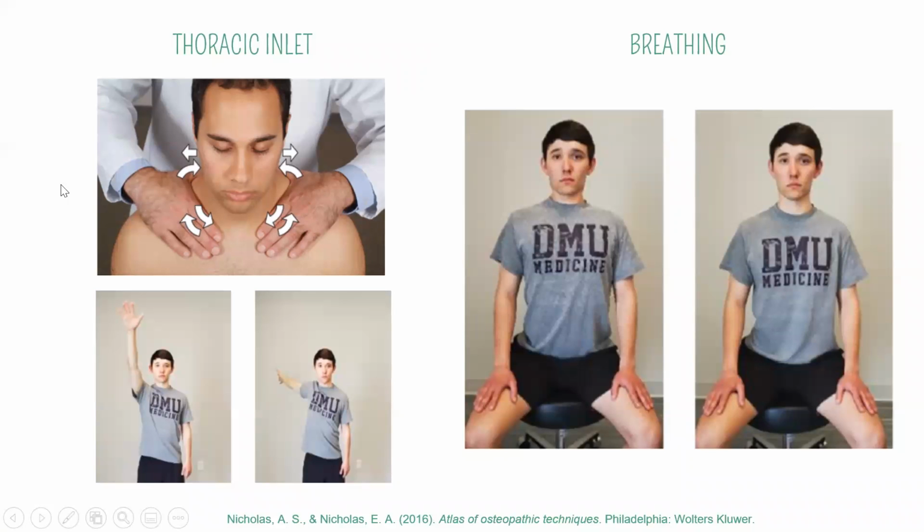And the next technique would be the thoracic inlet. So thoracic inlet release is also a major step in addressing lymphatic flow. Its function is to release restriction, internal lymphatic drainage into the subclavian veins, and it's always the first step in lymphatic treatments. And as we can see from the slides, it can either be done by an osteopath or it can be done at home by yourself, especially during quarantine time.